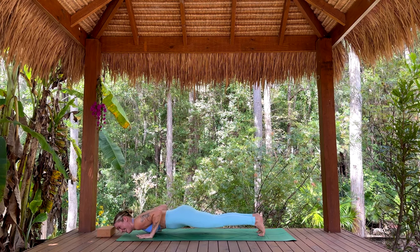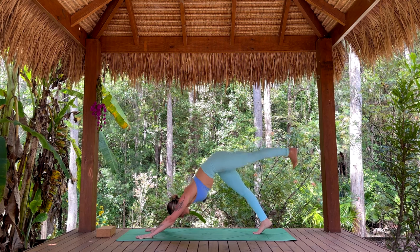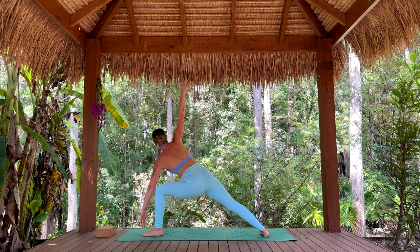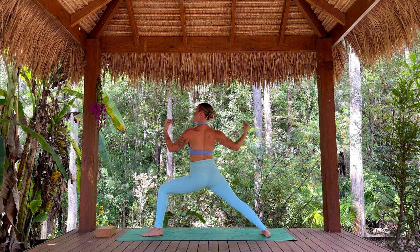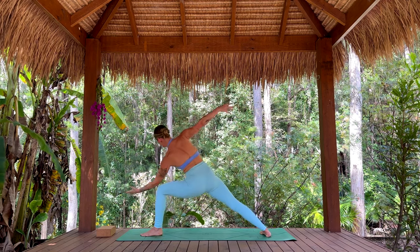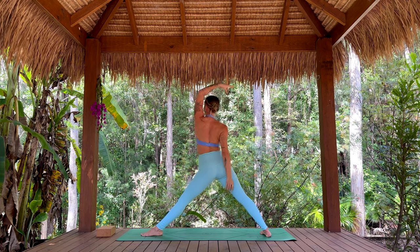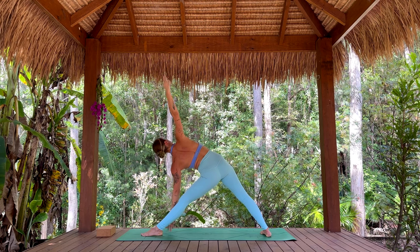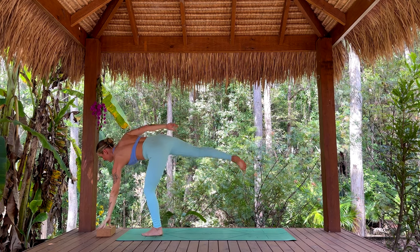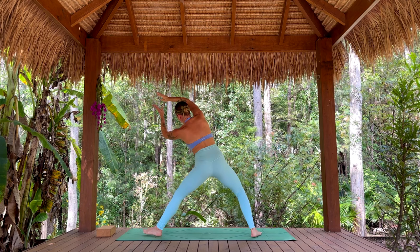Take the left heel up to the sky. Exhale, step that foot forward, take the back heel down — prepare warrior two. Our final sequence of moving, so let's enjoy this one, arms strong. Reverse, soft through the arms. Exhale, side angle pose. Inhale — take the full length of the breath, enjoy every moment. Exhale, triangle, shoulders down. Inhale, we reverse. Exhale, finding half moon pose. Just feel one deep breath in, and exhale. Step it all the way back, hands to heart. Skandasana, right knee bent.